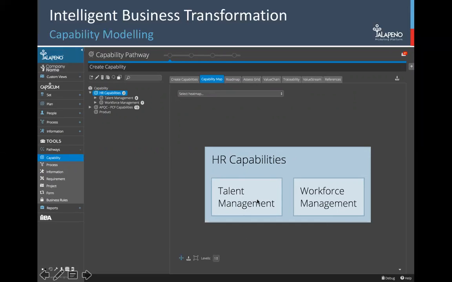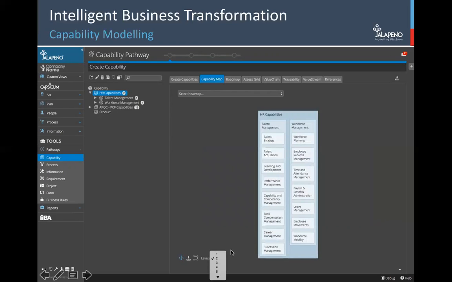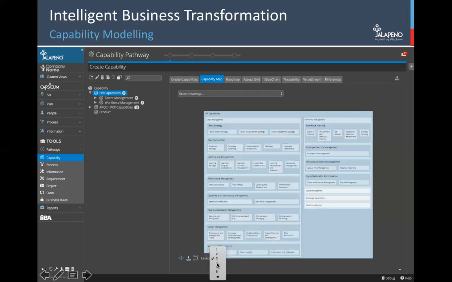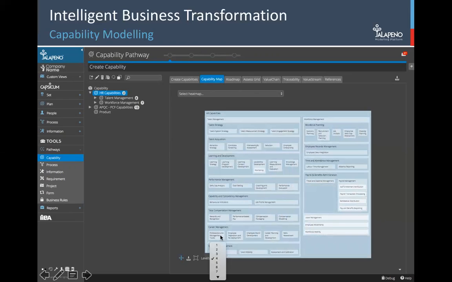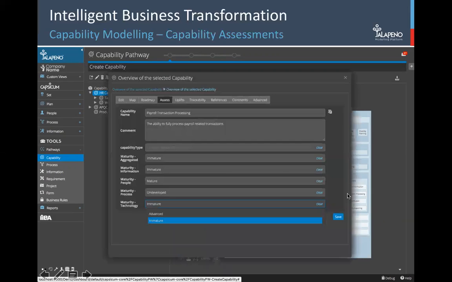And within these high level categories, capabilities, we can drill down from, we're at basically level 1 in our capability map, drilling down to level 2. Dynamically, we begin to unpack and get further levels of detail underneath this, level 3 and down to level 4. So each of these capabilities that you see here, once again, are just representations of much further content. We can drill into one of those capabilities. So here we're looking at one of those capabilities that we'll be planning to uplift in this transformation. It's the payroll transaction processing, with a little bit of an explanation of what that is.